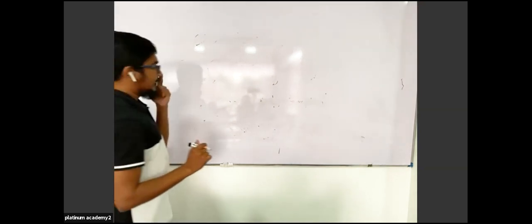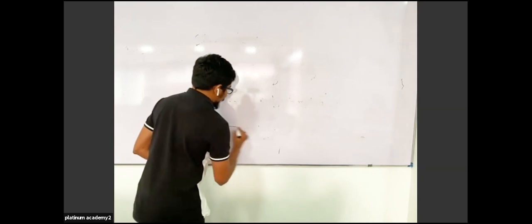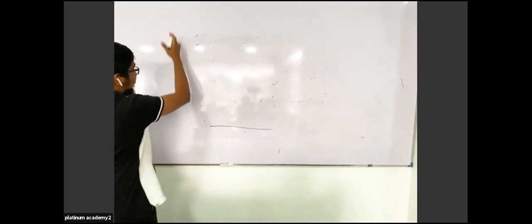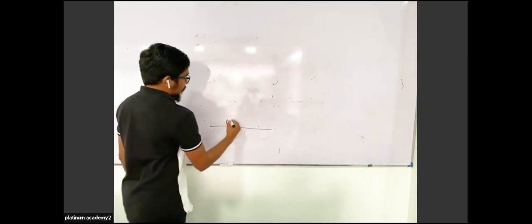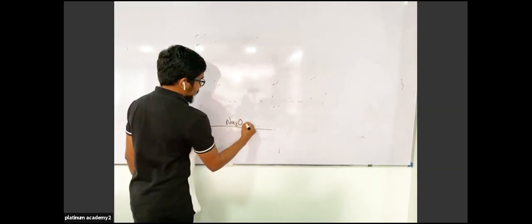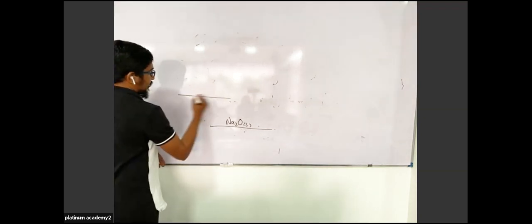So when they ask, find out the lattice energy of sodium oxide using this Born-Haber cycle, first of all, I write down sodium oxide. Draw a line, because this axis is energy, different energies are there, right? So sodium oxide, I write down, solid. Now there are two ways of making this sodium oxide. One is from the elements. So how do you make it from the elements? You take sodium solid.